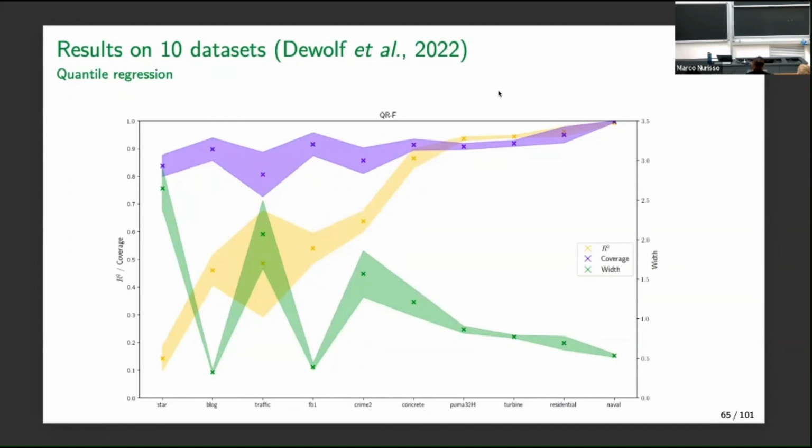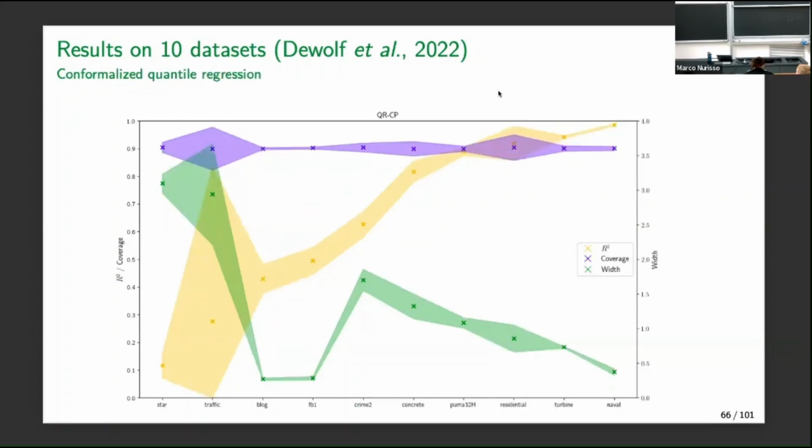And in green, I'm showing the average width of the interval. In all the data sets, the response variable was scaled, so they're on the same scale, but you see that the average width varies quite substantially from one data set to another. If you apply conformal prediction on this, then you get this. We now have in blue our coverage level, and we see that we are now on average really achieving this 90%, this guarantee that we had with conformal prediction. As we have seen for classification, for an individual test set we might be above it or under it, but on average we have this guarantee for all the data sets that we have.